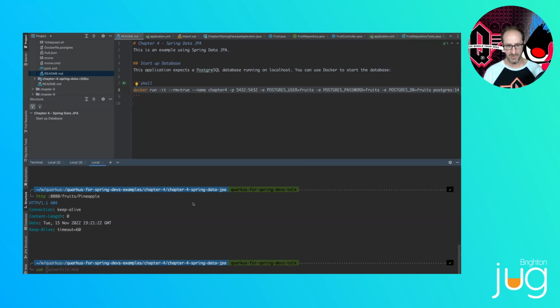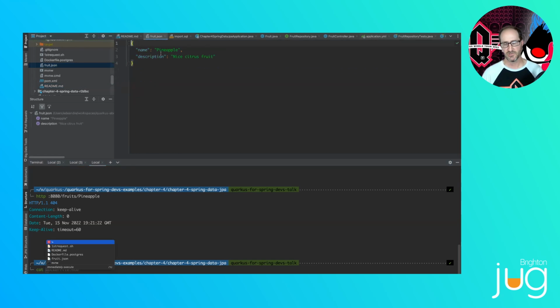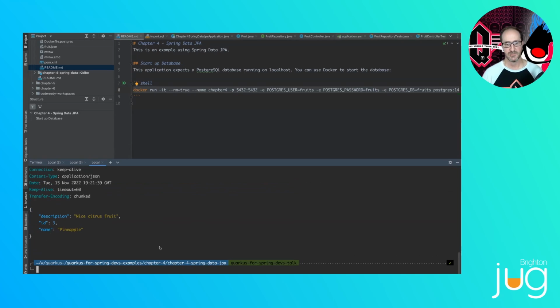I also have in here a JSON file, which has the JSON structure for a fruit. So what I'm going to do is post that so that it adds the fruit. And then if I issue the HTTP again, there's a third fruit there. And if I ask for the pineapple, it's there now. Great. It's a super complicated application.